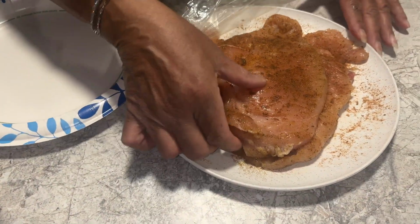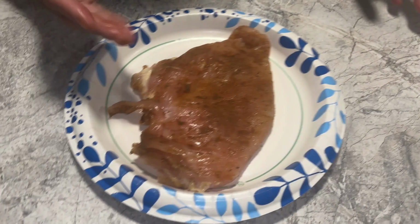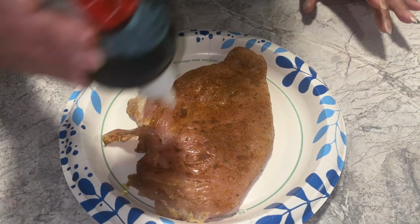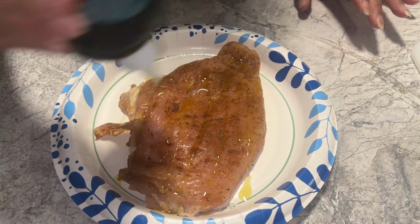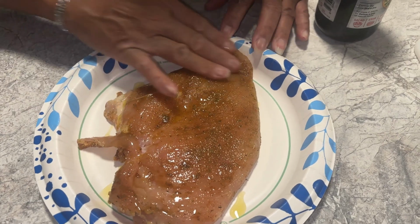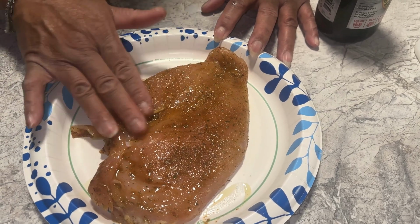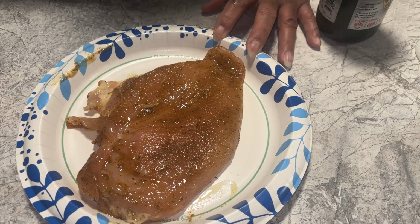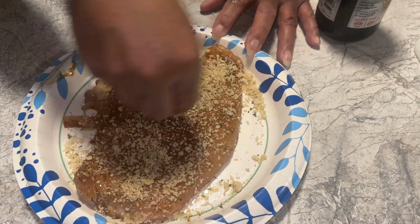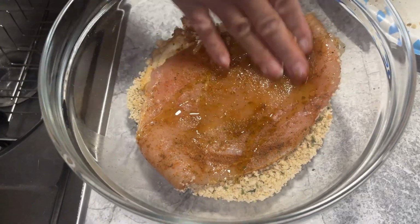All right, so I'm going to take a chicken breast out. I'm going to put this to the side. And as you know, I need something to moisten the chicken. So once again, I'm going to season this up with olive oil. And I'm just going to rub this on. You say, why am I doing that? Because to get a breadcrumb on it, something has to stick on here. So that's what the olive oil is for. With olive oil, I'm going to rub that really good.